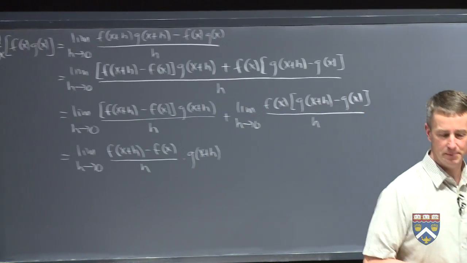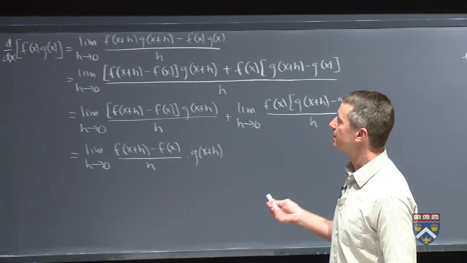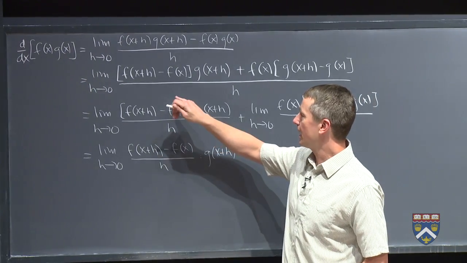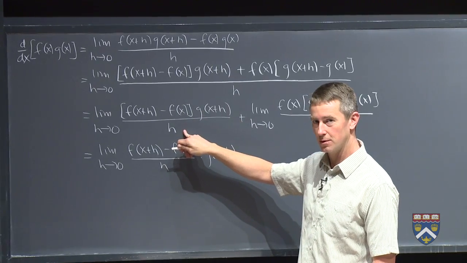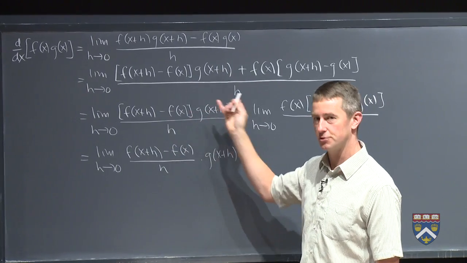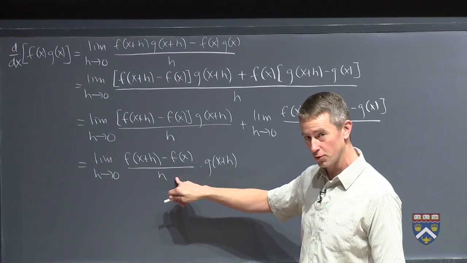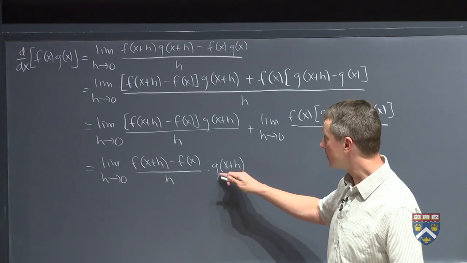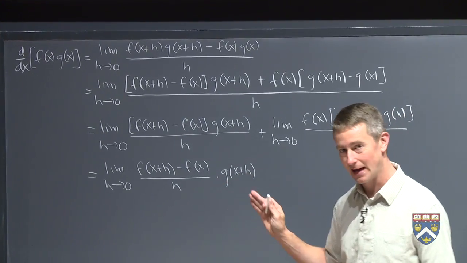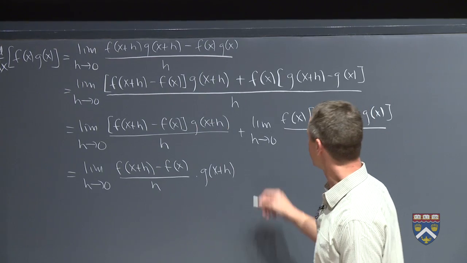Whenever I do this in class, somebody always objects. So do you really agree that this is true? Imagine it for some numbers. If you had 4 times 3 over 2, 4 times 3 is 12, over 2, that should be 6. Is that the same as taking 4 over 2 times 3? Yes, it is. However, if you put this over h separately, you would not get the same thing as you had before. So this is the same as that.